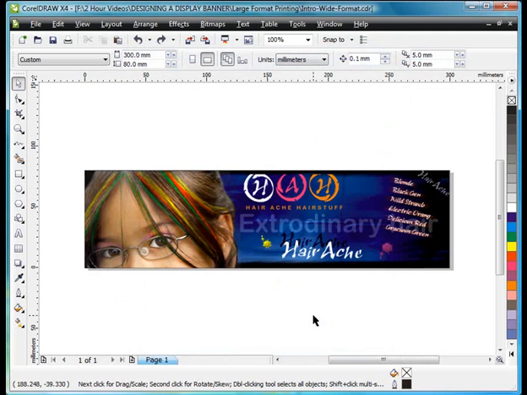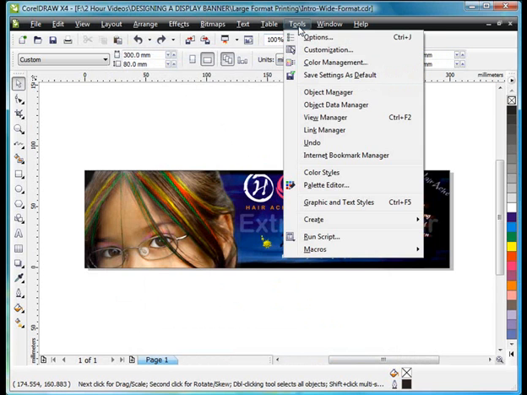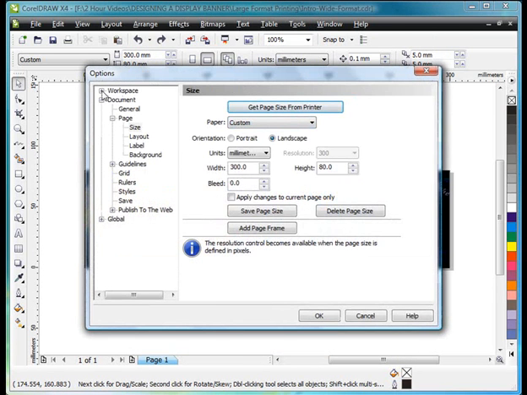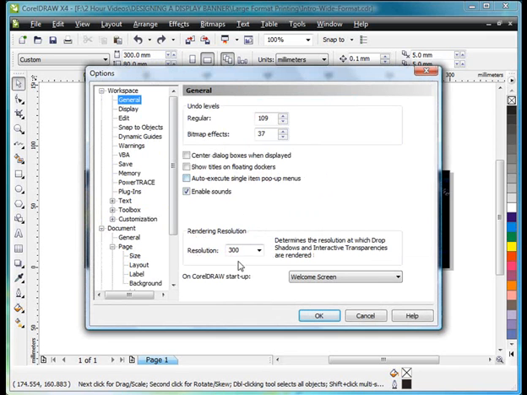The last thing that you would want to be sure that you did is, again, up to Tools and Options, and under the Workspace General option, down the bottom here, the Rendering Resolution, I would want to lower this back to the DPI that my sign writer will print this out at. A 3-meter banner is probably going to be printed to be looked at from some 30 feet or quite a distance away, basically 10 meters or more. You're going to be a long way away from a banner that size. Therefore, the resolution is most likely going to be printed somewhere between 60 and 100 dpi.